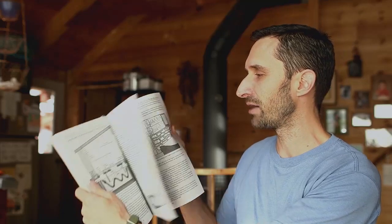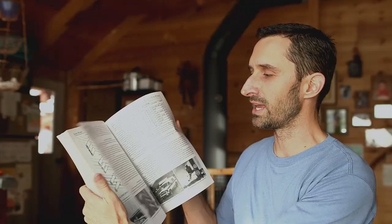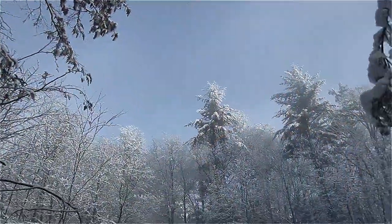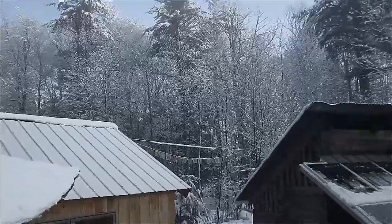He goes into recycling your water. This is a biogas plant for his chicken house. All sorts of information here. This is just a really great book to kind of get you going on a cold winter's day when you want to start planning for where you want to go next. Living Homes by Thomas Elpel.